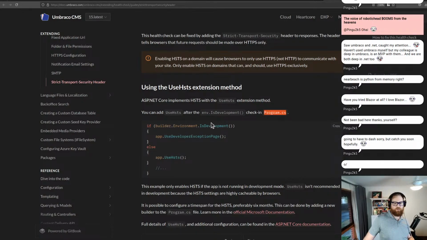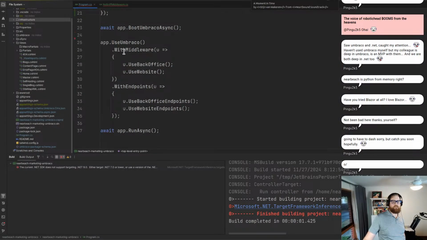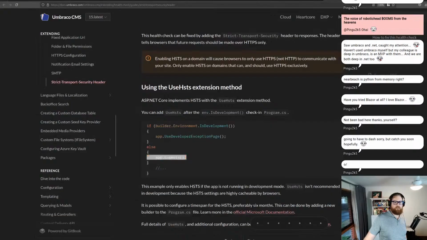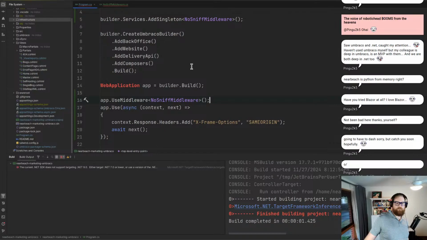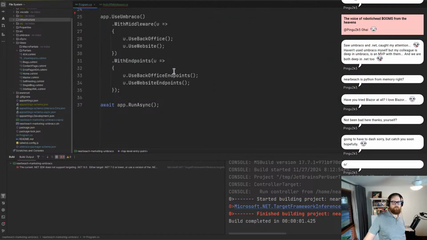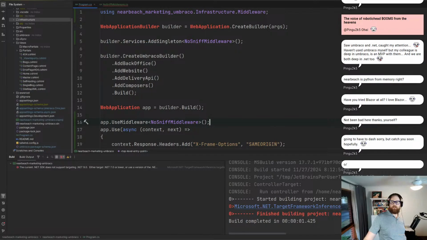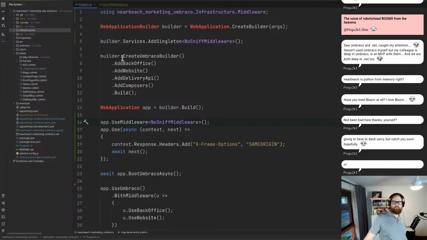All right, cool. That's pretty stock standard. So if we go into the program, what that is saying is builder environment is development. We don't have that in here, but that's perfectly fine.